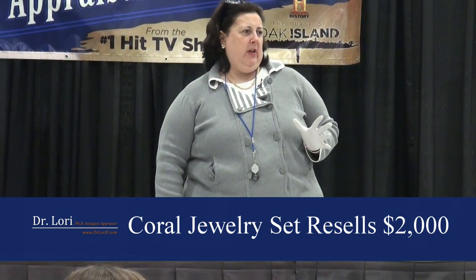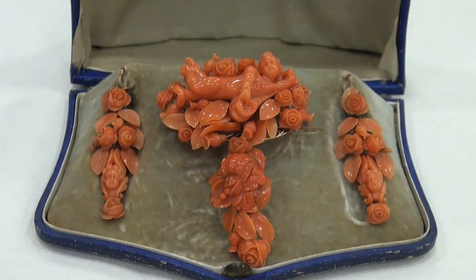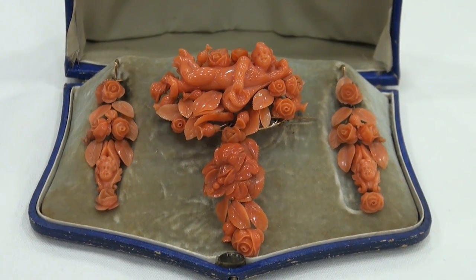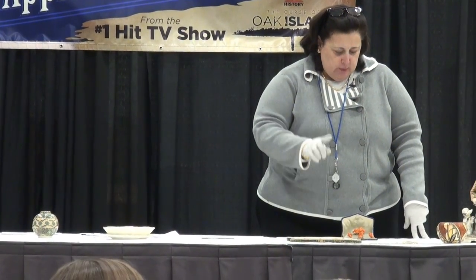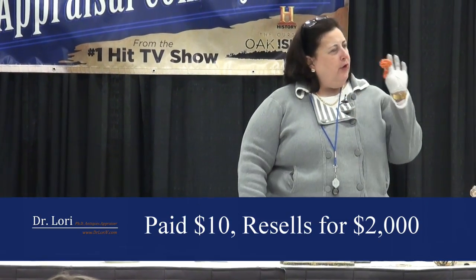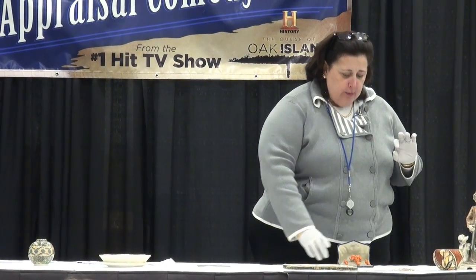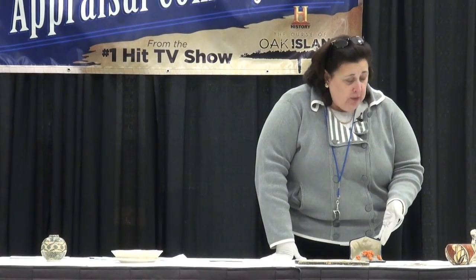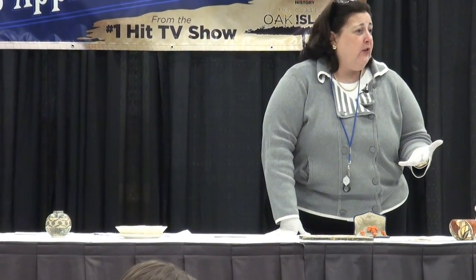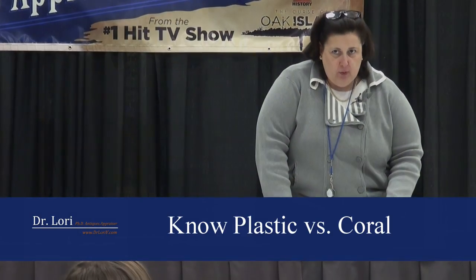How did you acquire them, Vicki? Same garage sale as some other jewelry pieces. What did you pay — more or less than $10? I paid $10 for that one and $10 for this one. So this particular piece is worth almost $2,000 for your $10 investment. People say you're not getting that at yard sales anymore — you wouldn't be surprised at what's at thrift stores and yard sales, just being given away, or what people cannot properly identify. In the 1950s you'll see replications of these pieces in all different types of plastics, and people can't always tell the difference. Yours is the real thing — really quite beautiful, really quite fine.